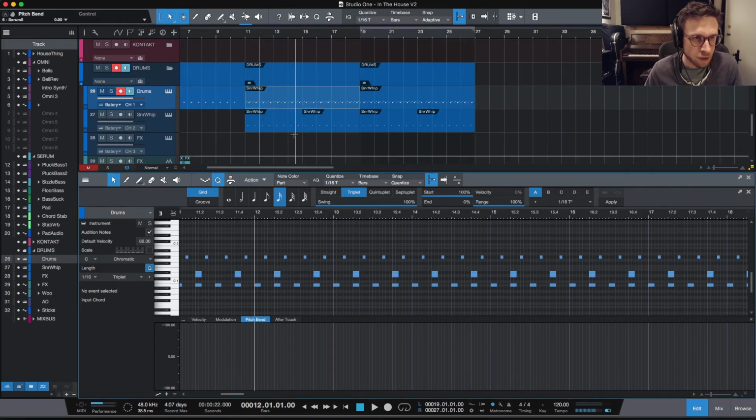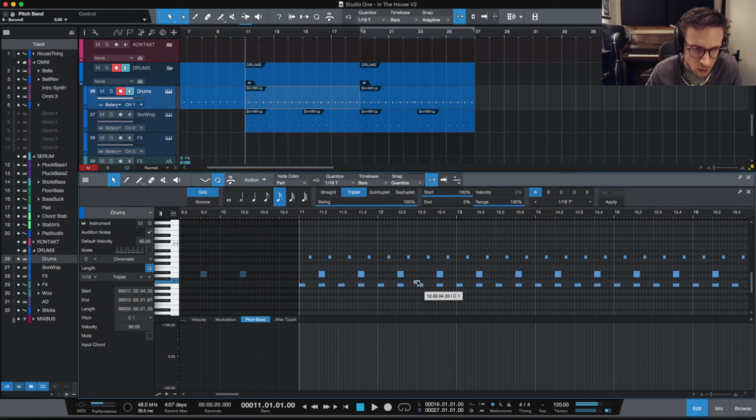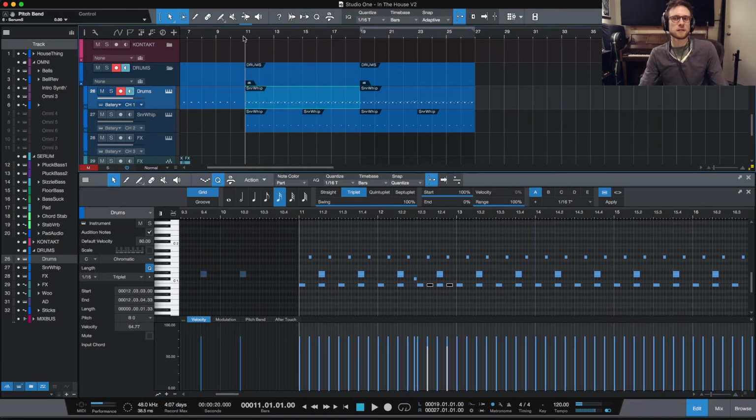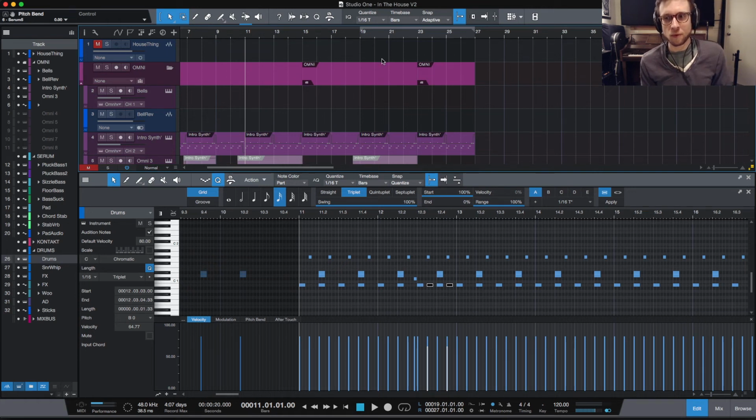So I've got a secondary kick. I actually have 3 kicks in this. 2 are the same kick, and one's a secondary kick. Let me just do it first, and I'll explain. Yeah, so basically in every song I do, I mean, this is my first house song, but in every other genre that I make, I have at least 2 kick drums. One is the main kick drum that needs to sound really good, needs to be fat, thick, powerful. That's your main sound that people are going to hear as a kick drum.